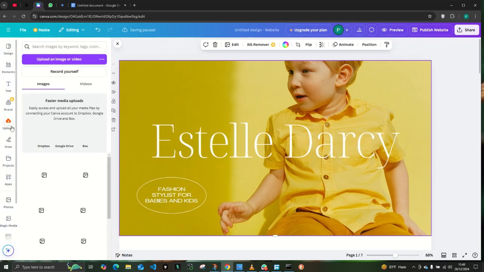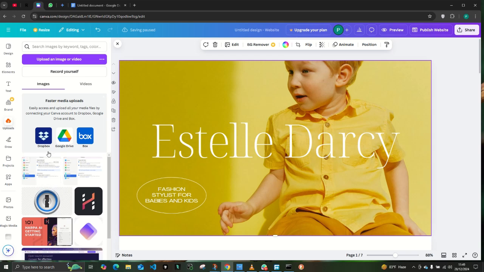Then you can also change the color and the fonts to make it feel like your own website. Like this is the color that is being used. If I don't like it, I can easily change that by going to the text here. So you can see the text. So this is the page, these are the fonts. I can change the fonts here, choose a new one, a new heading and everything. So you can even use mockups, photos, apps.